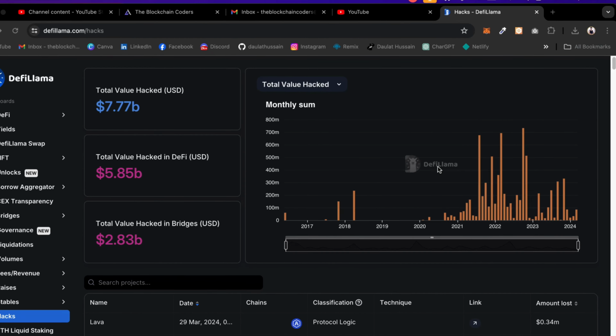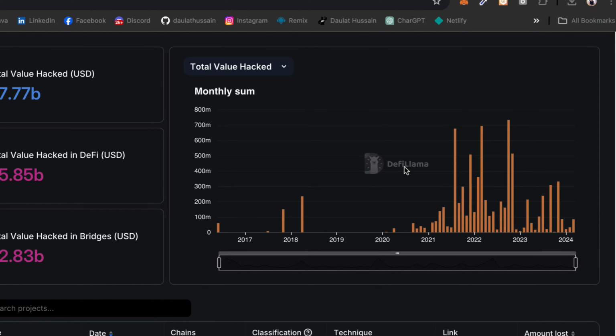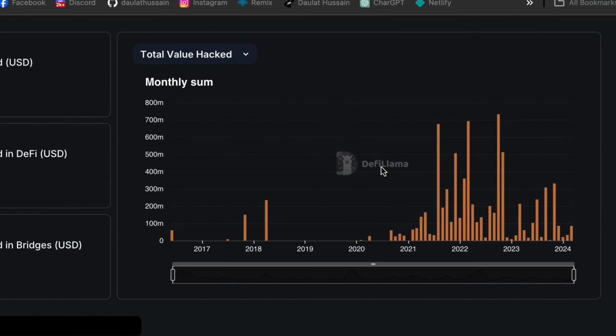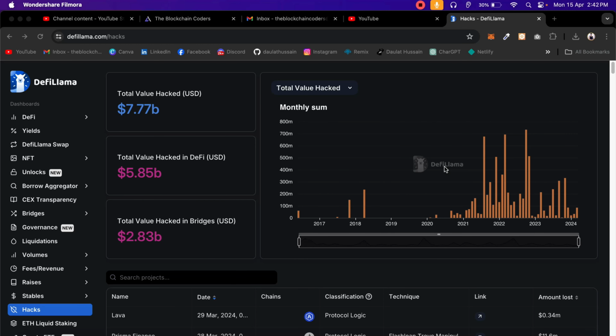If you are a blockchain developer like me, building projects for your clients, writing smart contracts, testing, then you have to take all the hacks into consideration when you are working on your smart contract, building the dApp for your client. And this is the tool which I use very often whenever I build a smart contract, to check all the possibilities for minimizing the possibility of my contract getting hacked.